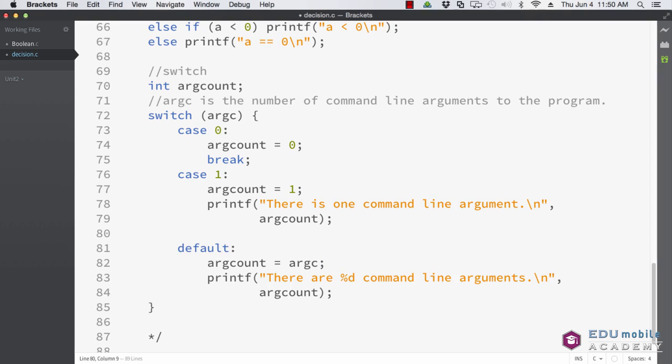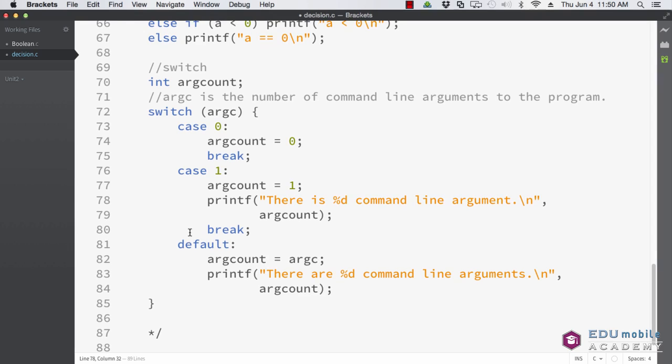I forgot to break on this one. If argcount is 1, we're going to print out there is 1 command line argument, and we're going to set argcount equal to 1. And I actually did something really goofy there. There is argcount command line argument, new line, and we're going to print that out and break.